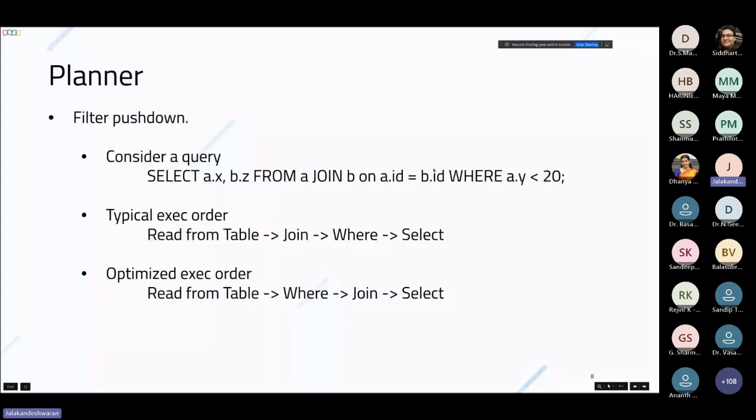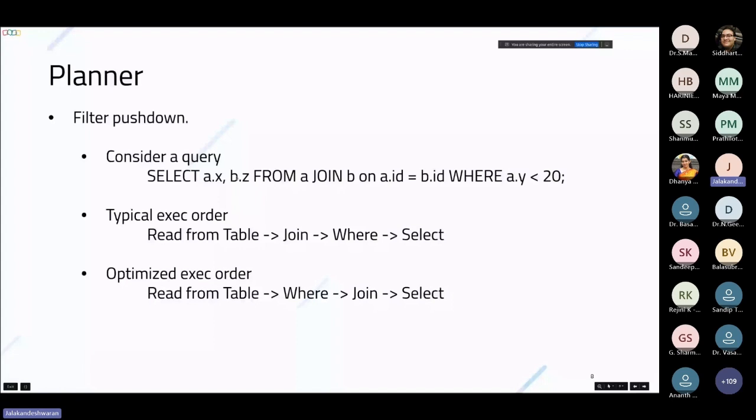So we are going to take a look at some of the optimizations that a planner does in order to reduce the execution time. Take a look at the following query. We have two tables, A and B. We are performing a join on them based on this condition, picking a column from each table and doing an equality check on that. Based on that condition, we are going to extract two columns too.